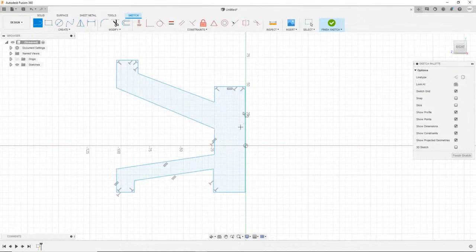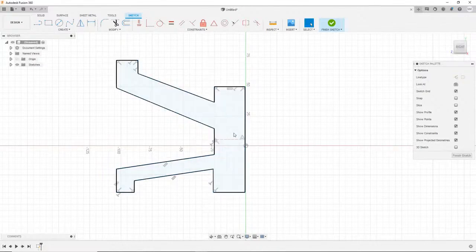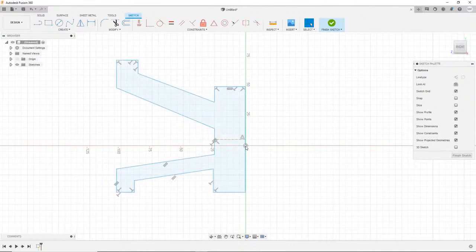Let's now create a line in the middle of this line. Let's place our first point here, left click and left click. Let's hit escape. Let's turn this line into a construction entity. Let's press X on our keyboard. Let's place this line in our origin. Let's head over to our constraints, selecting coincident, selecting this point and our origin.